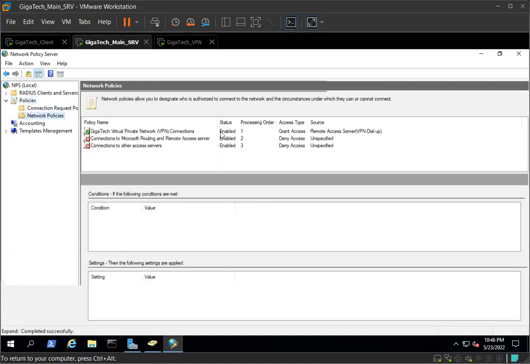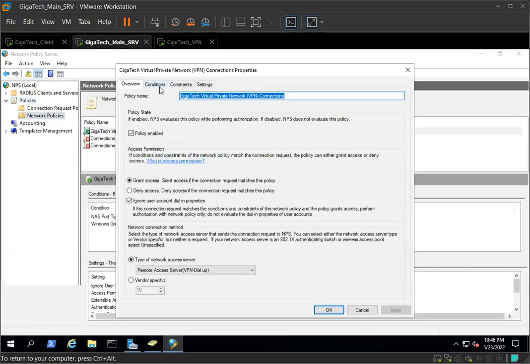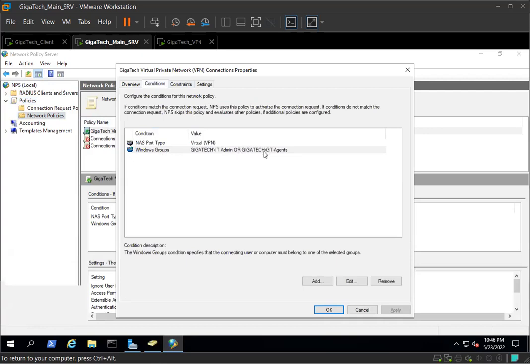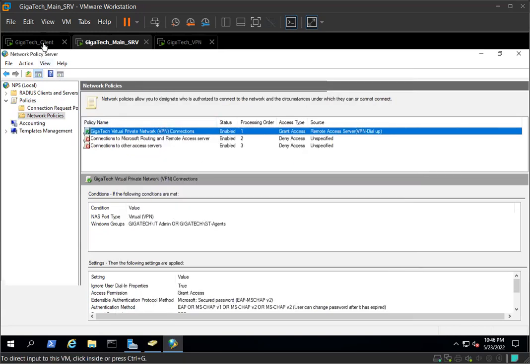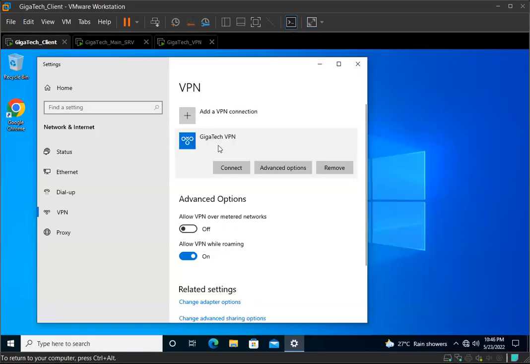In the network policy, here on the condition, we only added the IT admin and the GT agents group that can only access this host server with the authentication of the network policy server as a RADIUS server. So let's go once again. It says that we can only connect with the group of IT admin and the GT.